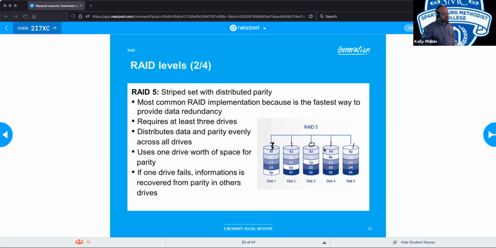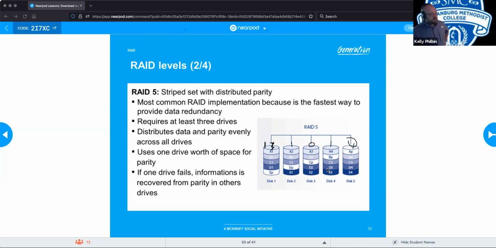So if I have a 1, 0, 1, and then my parity bit says this sequence of 4 needs to be odd, then I know that the bit that was lost was a 1. So that makes that grouping odd again. So the parity bit now serves as a redundancy on the data.